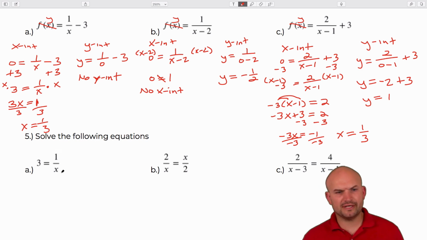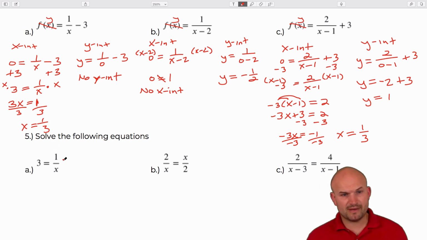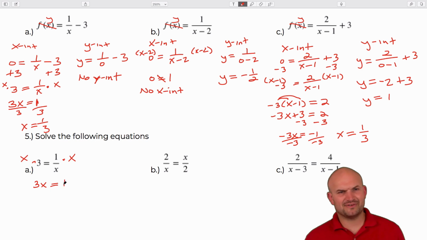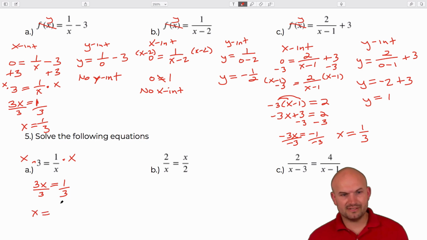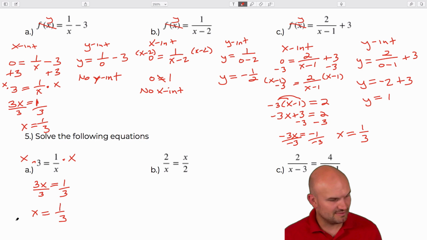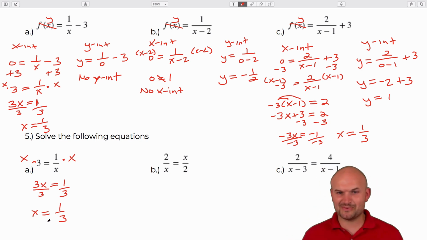So in this first example here, I see I have an x in the denominator. So therefore, I'm just going to multiply by an x on both sides. And actually, this is the exact same problem that I had over there. I'm not sure if I did that on purpose or not. So hopefully this was an easy one for you, but you can see the process that I had to go through to get that. I probably should have picked some different numbers, but that's okay. So x equals 1/3. All done.